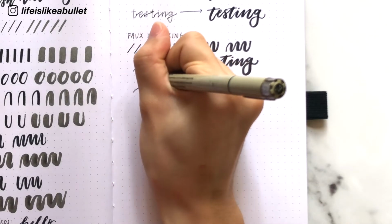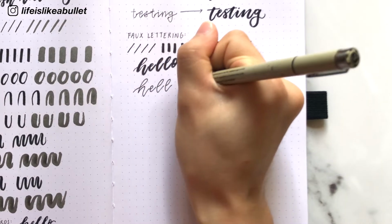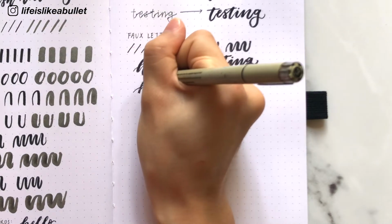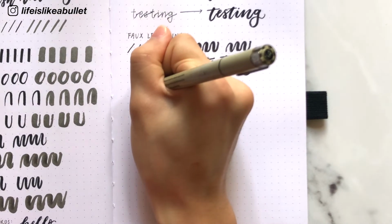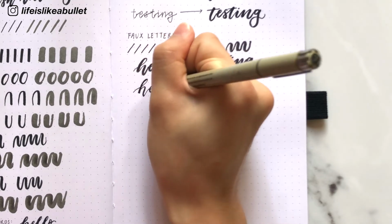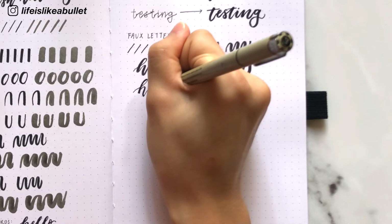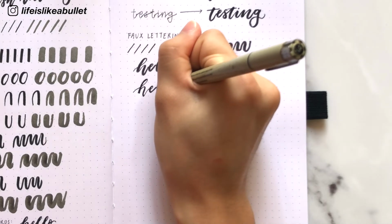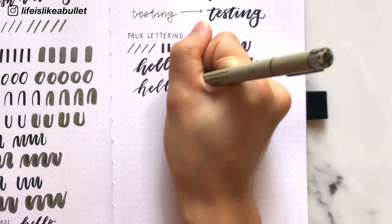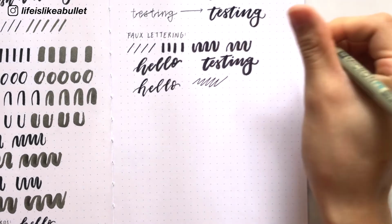And the next faux lettering is to use my fineliners, or you can use your regular ballpoint pens if you want to. The first step is to outline the words, and then you thicken the downstroke to simulate the different thickness of a brush pen. Though it may not be the same as a real brush pen, I think the result is really similar. The only drawback of this is that it is time consuming. But hey, this method can apply to literally any pen, so you don't have to buy fancy equipment or expensive brush pens.